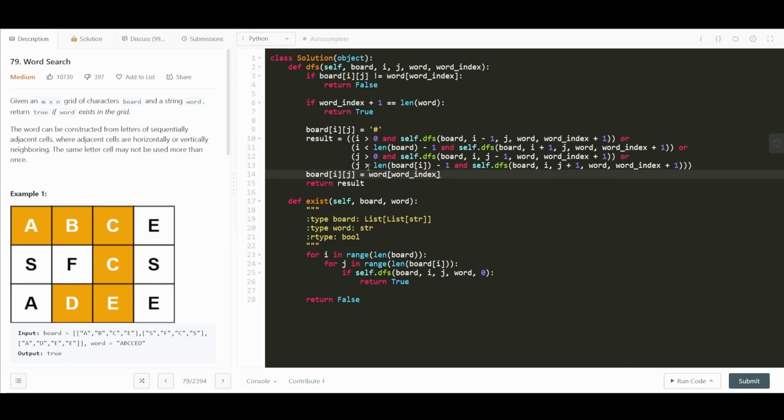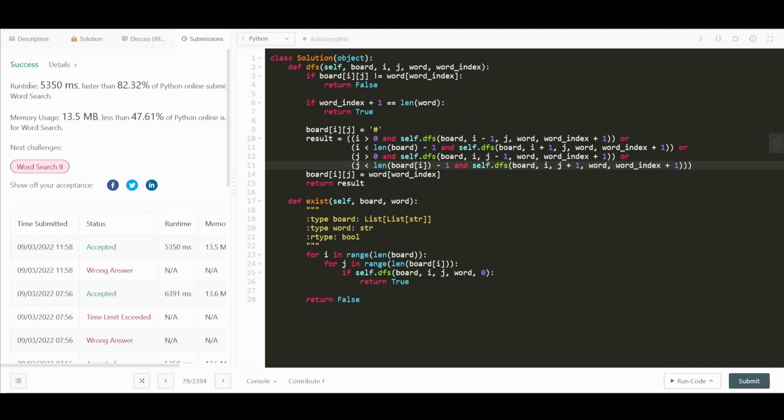And there's actually one small thing I didn't catch, and that's this greater than needs to be a less than. And that's it. So we got the right answer. We're faster than 82% of submissions. And I think that's because we didn't use this extra space complexity, which helps out a little bit.